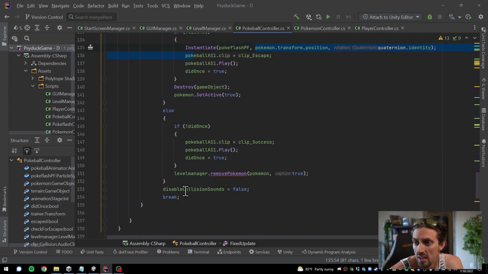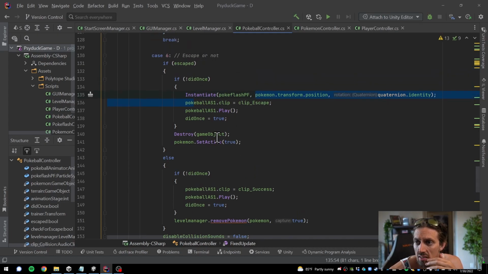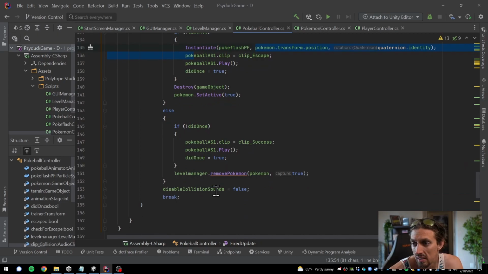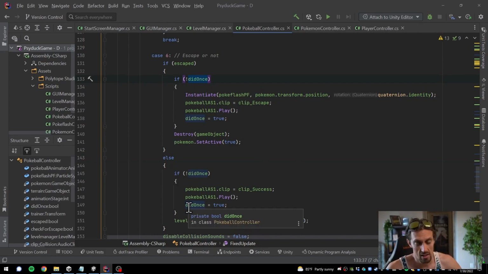Now I think we head out of it. No, we never head out of this state unless the Pokeball gets deleted, I think. Otherwise it just stays here, because there's nothing to happen anymore at that point, because escape is never going to go through and everything else is meh. So yeah, that's kind of what I did. I used did once to make sure it only plays once.